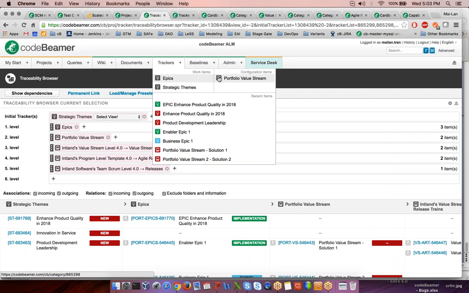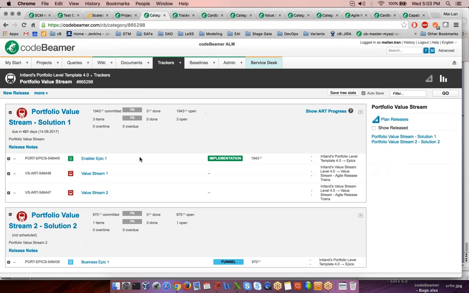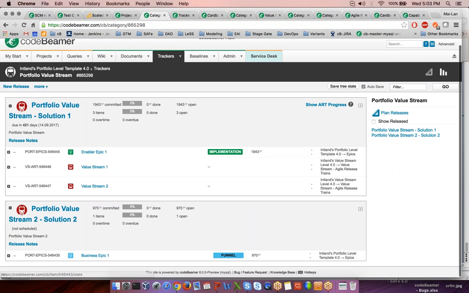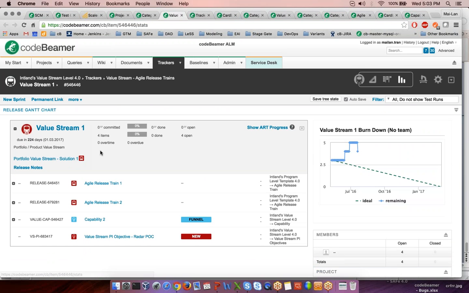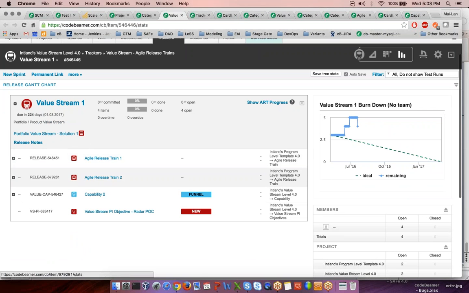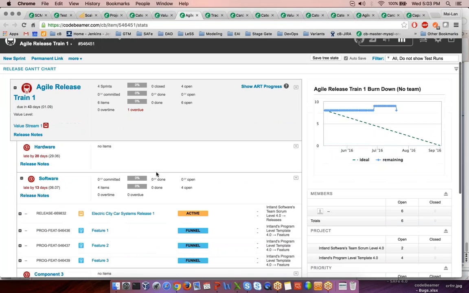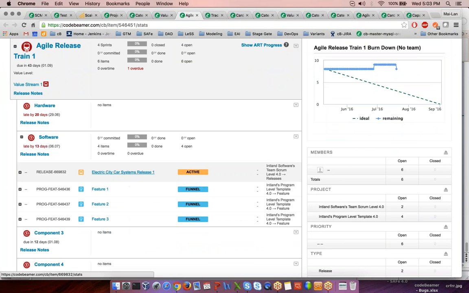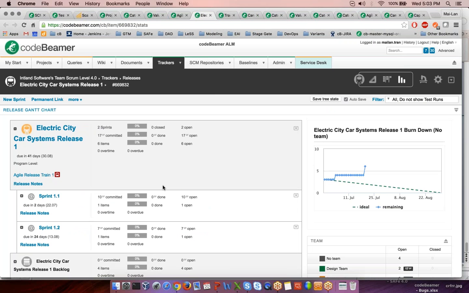If we go back to the release tracker, you can see that we have some releases for a solution. This is interconnected with the value stream on the value stream level. And on the value stream level, in this project, we have 2 Agile Release Trains on the program level. And on the program level, we have several releases which are coming from the team level. So this is the interconnection of releases, or sub-releases and upper releases, and the upper releases with even more upper releases. This is the so-called release-of-releases mechanism.